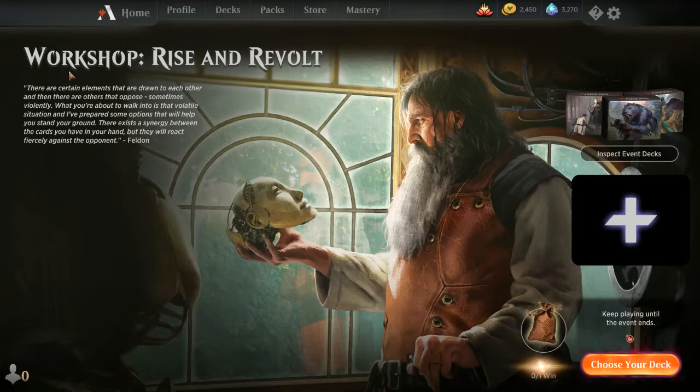Well, this is a new workshop. It's Rise and Revolt. Now, a lot of them are based on some sort of quotation from Felden. I probably should recheck. There was actually a web, not a web novel. What's a more appropriate term? There was a short story that was printed on the Magic website quite some time ago. I'm wondering if these were quoted from there or not. I'm going to have to look back.